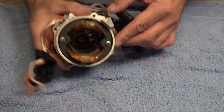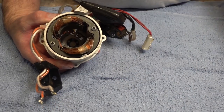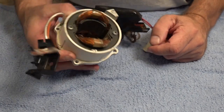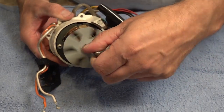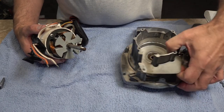Right, so the first part, make sure this is fully clean, so make sure you've definitely blown it out with a hose or something. You're going to have your little washer, which you're just going to drop in the middle, like so, and then we've got our armature. I'm just going to slot that straight in. Okay, that's turning nice.